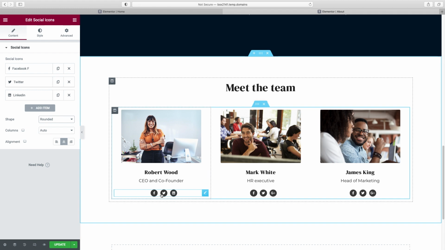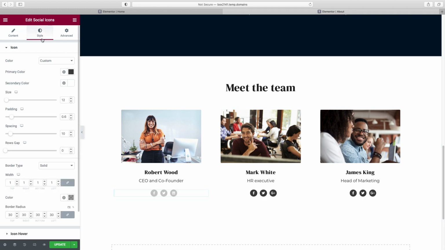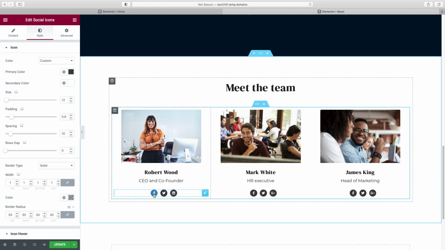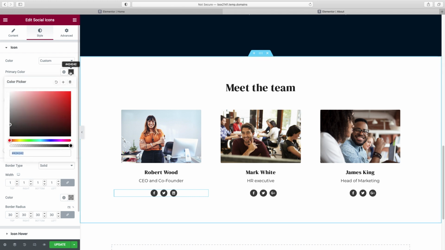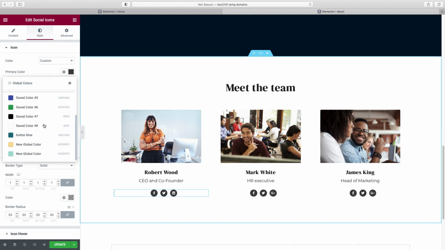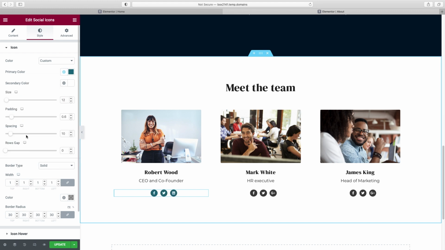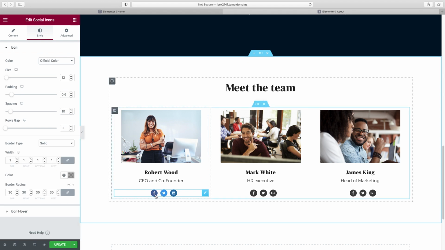And now we can change how they look as well by going up to style. And so you've got some choices here. What we have here is custom, meaning there is a color that has been chosen for all of them. And you can very easily change that here under primary color. So if we wanted them to be a color we already have, like this blue color, we could do that. Or we can have it be the official color of the individual social media platform. So like if it was YouTube, it would be YouTube Red, for instance.